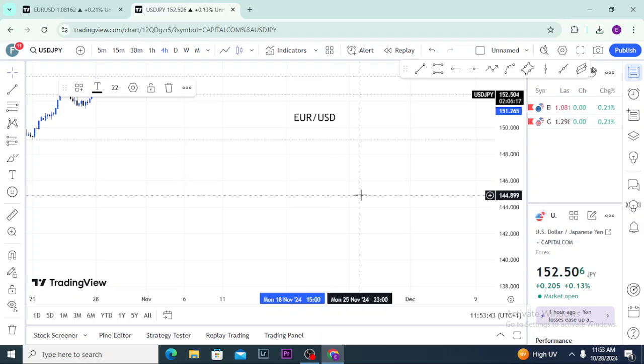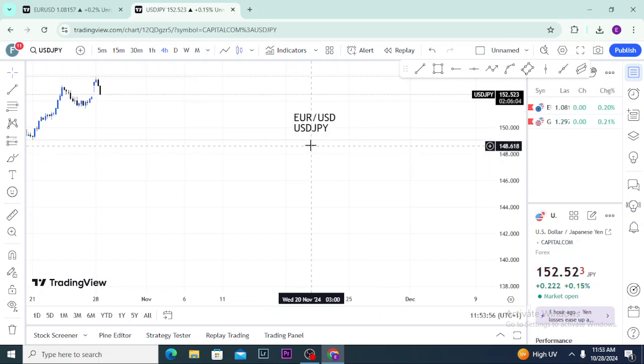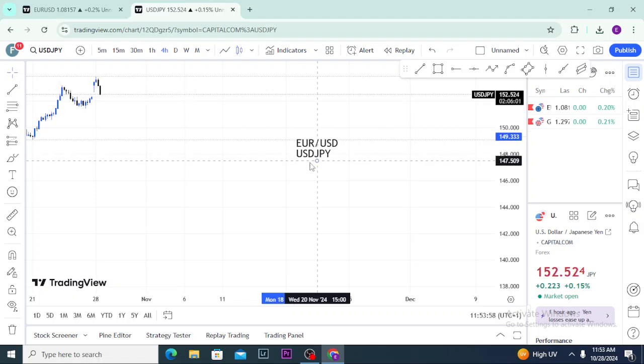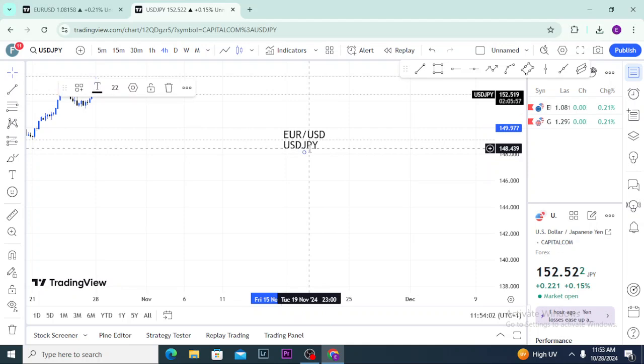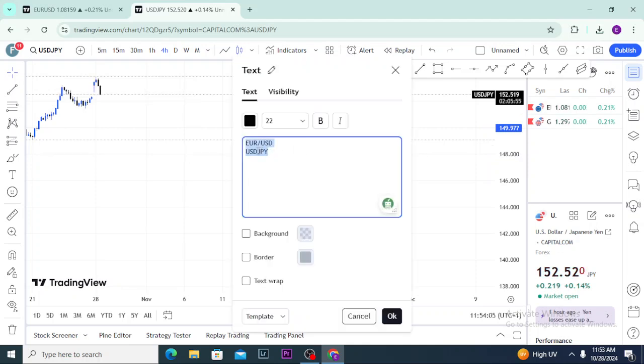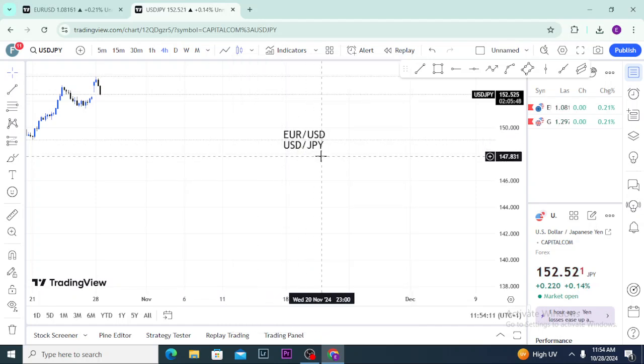Let's say for instance you're trading NFP. You understand? We're trading NFP. So this is the euro, this is USD, and then this is USDJPY. This is how it looks. This is EURUSD, and this is USDJPY. If you look at this basically, you understand that EURUSD and USDJPY are two opposite pairs.